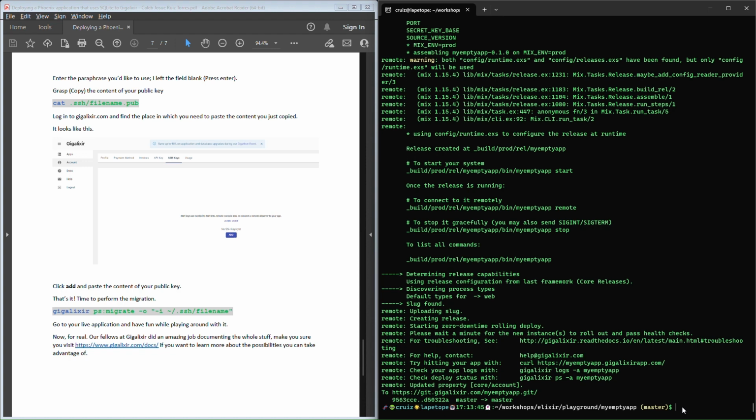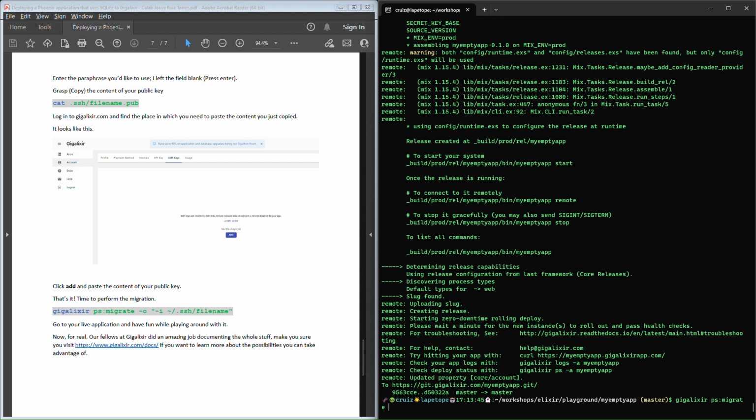On the side, you can see in the document the part in which you will paste your SSH key, and in here we are executing the migration. And if you have several keys, you will need to inform Gigalixir which one you want to use. Okay, that's the options flag in here.